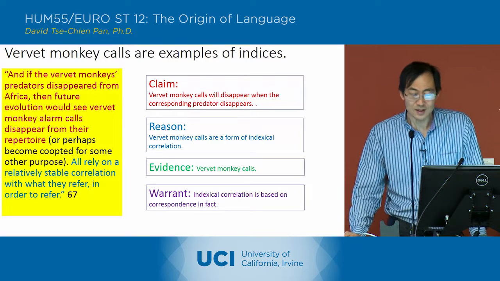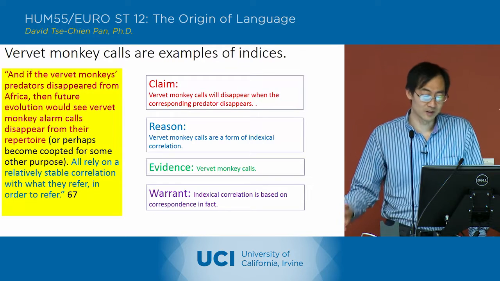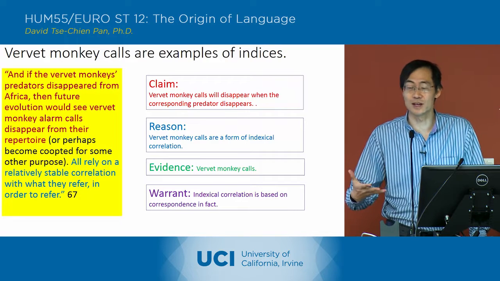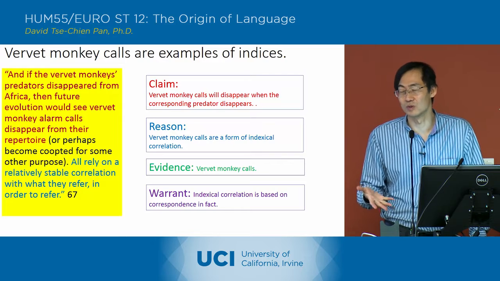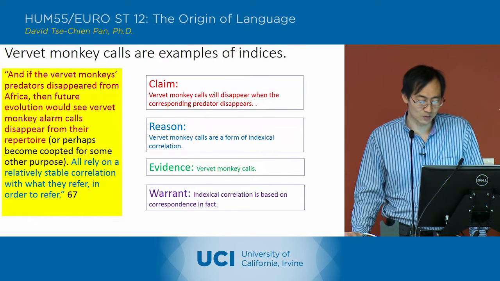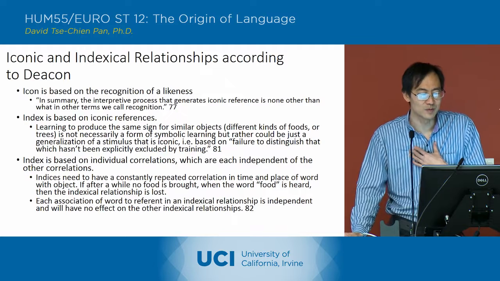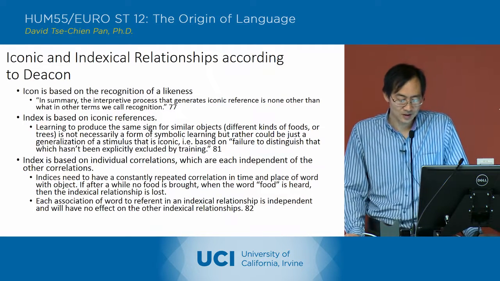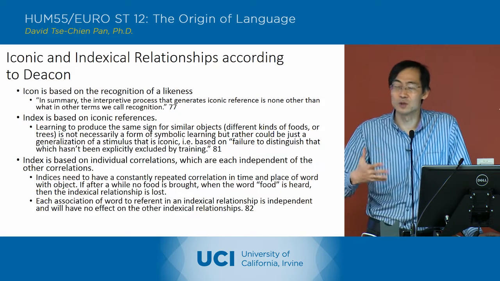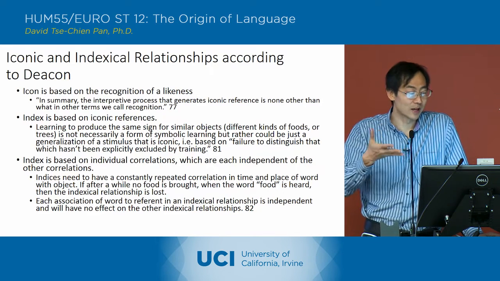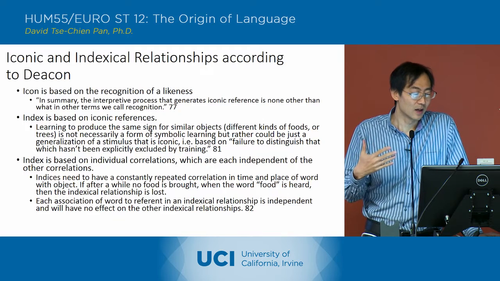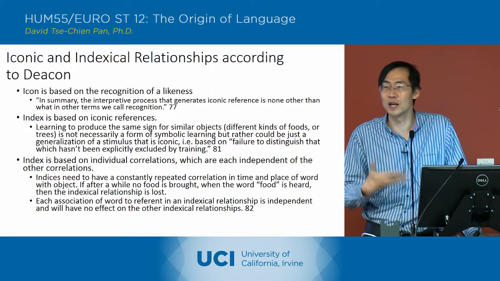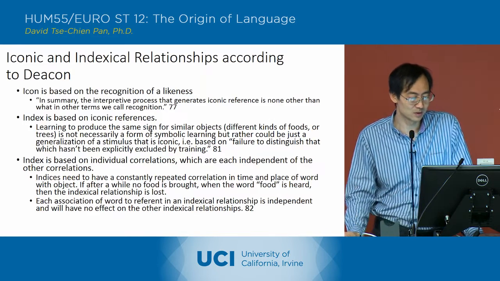So this is basically his argument: all animal communication falls into this category of index or of likeness, as we talked about before, and not of symbol. In working out this dependence of animal communication on what he calls icon, which we called likeness before, and on index, he gives us another interpretation of how icon, index, and symbol relate to each other.